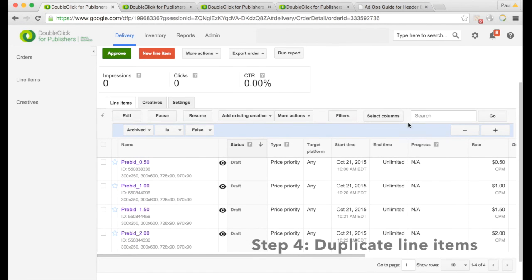Okay, now the line items from $0 to $2 are all ready, with the rates all matching.